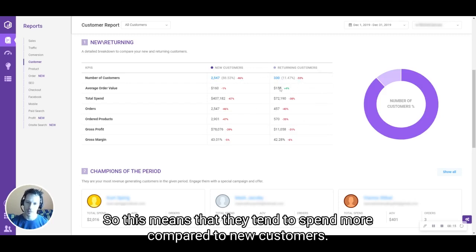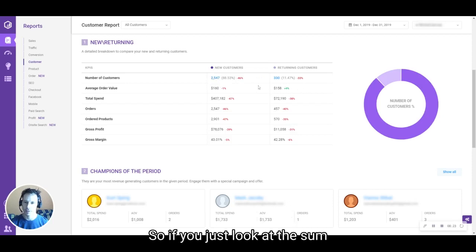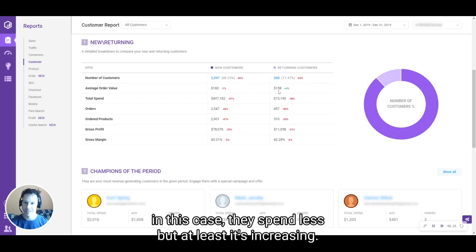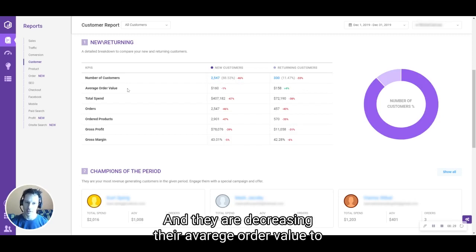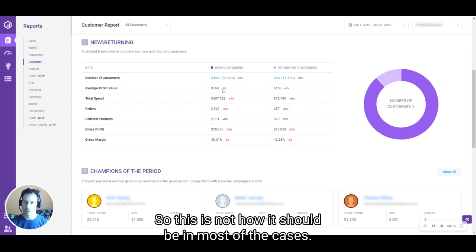So this means that they tend to spend more compared to new customers. But if you just look at the sum, in this case, they spend less. Their average order value decreases. So this is not how it should be in most cases.